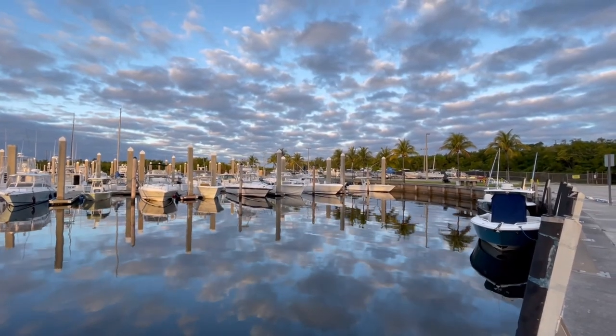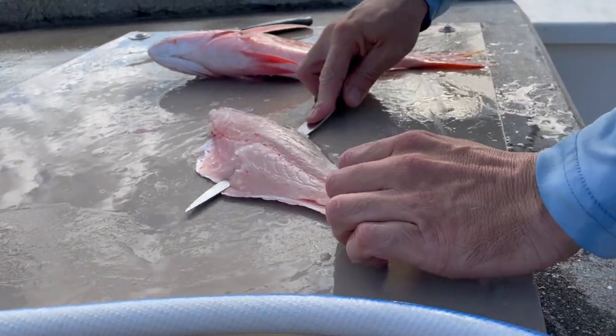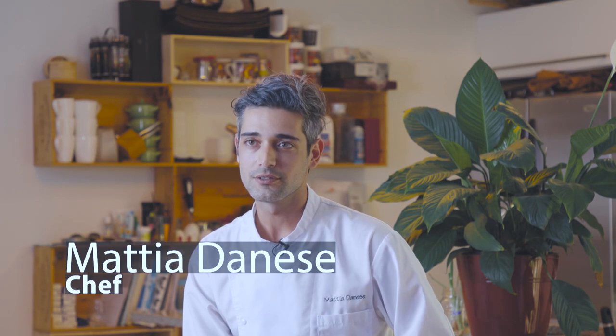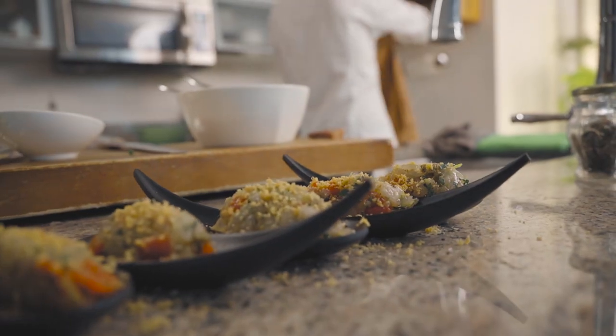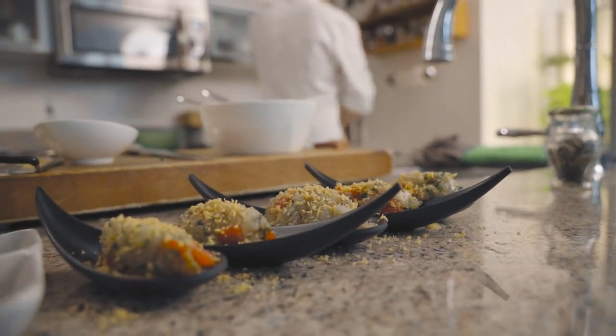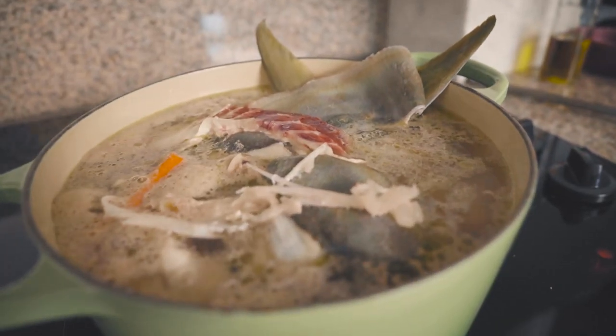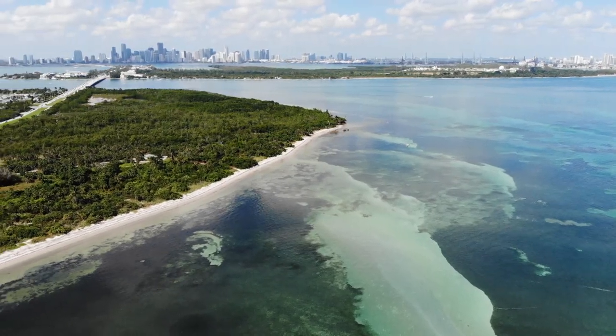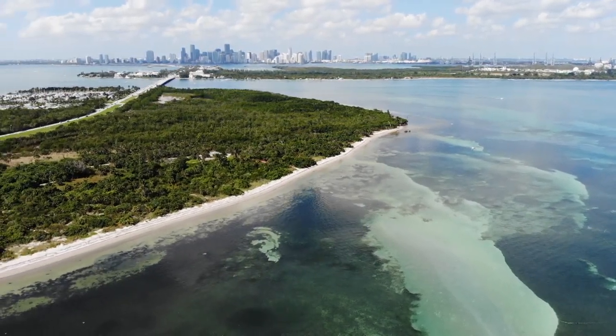People usually are just going to catch a fish, clean the fish, keep the fillet, and throw away all the other parts. That's so bad because it's full of flavor, full of meat — from the entrails to the bone to the skin. All of the parts can be used for something, for sure. And if the ocean is going to give you something, you don't have to waste anything.